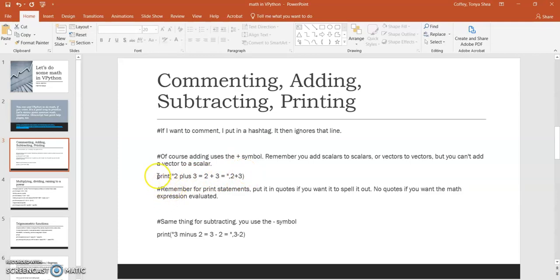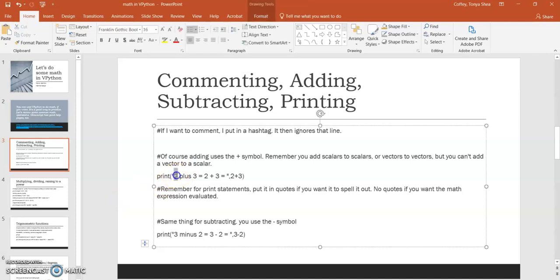And so remember that for a print command, VPython will then print out whatever it says to print. If you want it to print text, then you put the text inside of quotation symbols. So then VPython will just blindly print out whatever I put inside this quotation. Without quotation symbols, like as is shown here, it will print out the math operation.